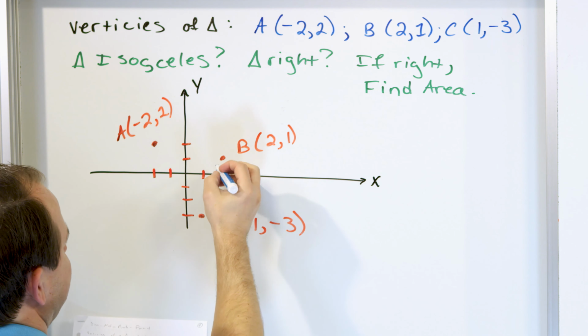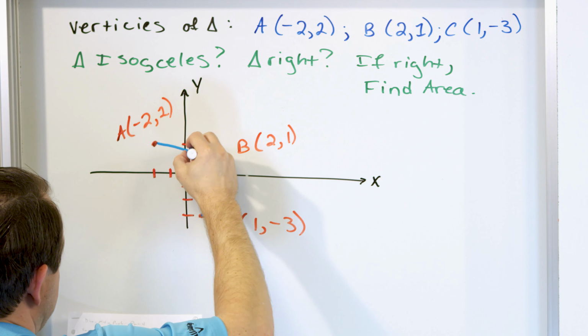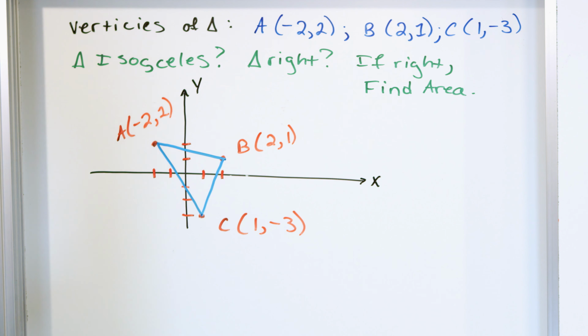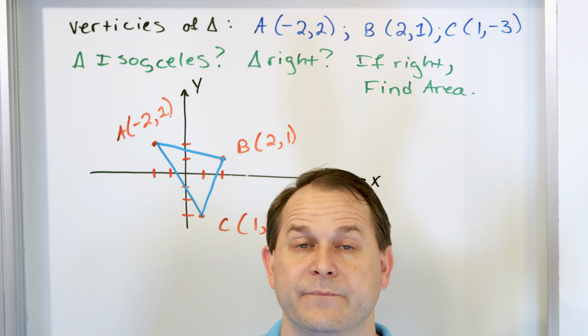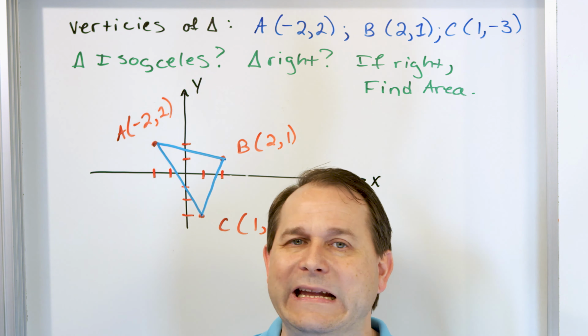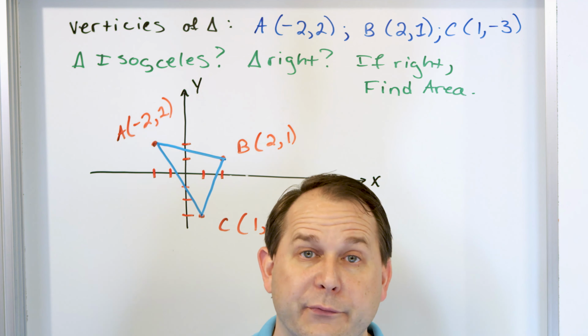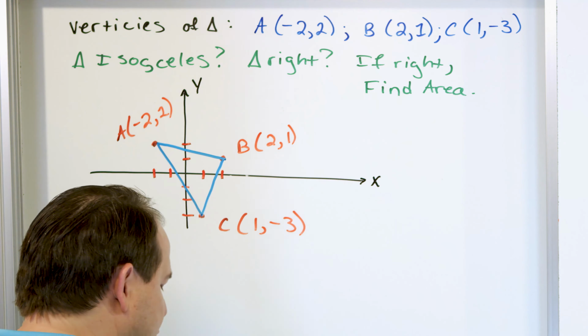Now obviously any 3 points can define a triangle. So it's not going to be perfect. I'm going to draw the connecting line here, and here, and down here, and of course it's not perfect. So what we want to do is figure out, is this triangle isosceles? We need to calculate the length of each side of that triangle, and then compare and see if any two of those sides are the same length, then it would be isosceles. If they're all three different lengths, then it's definitely not isosceles. So we have to go crank through that.